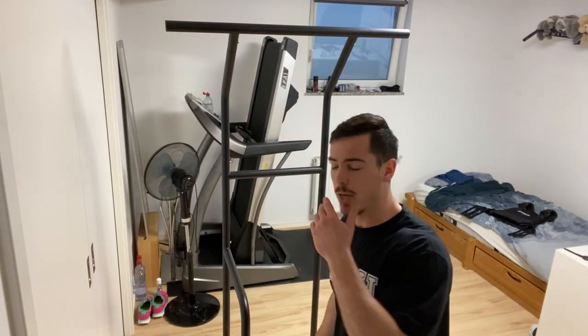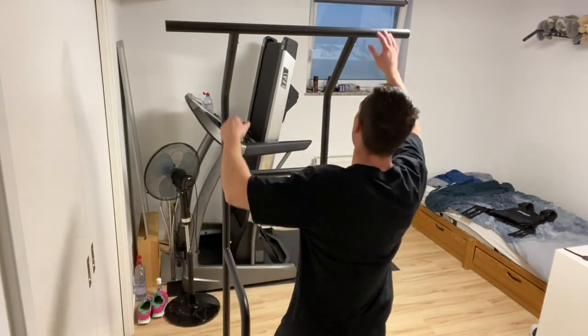I'll do 10 sets of three for the first round. That'll get us to 30 pull-ups. And then we'll see how we're going to do the set of 25.